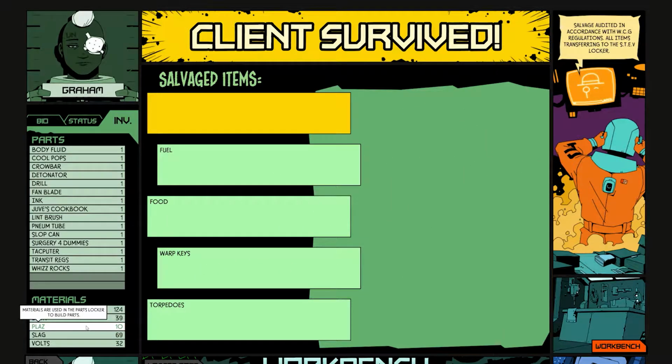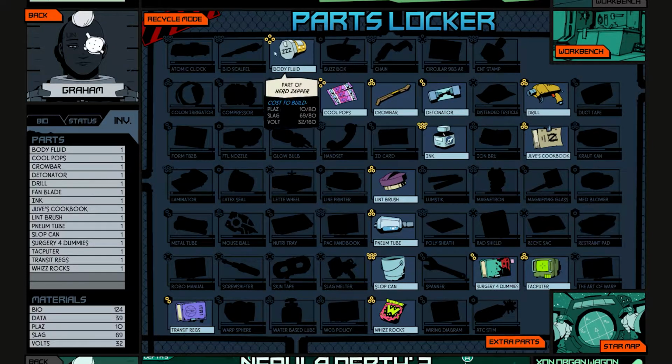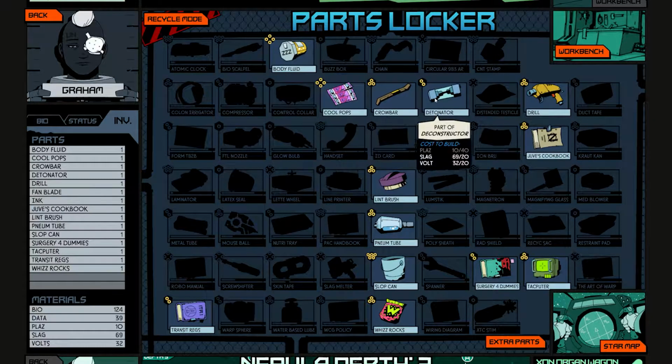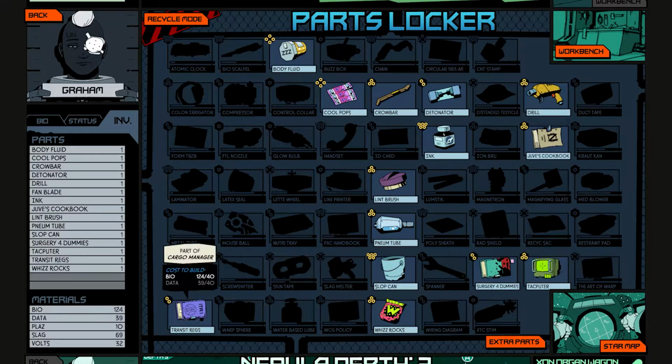Maybe we can... We don't have much plats. Did that get us anything? No. These all have a purpose. Yeah, okay.